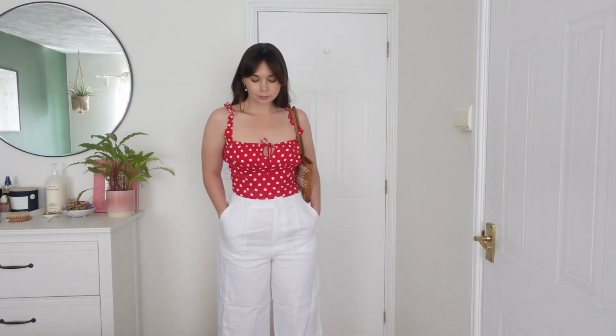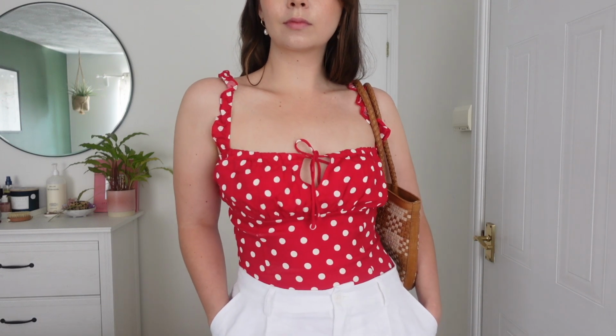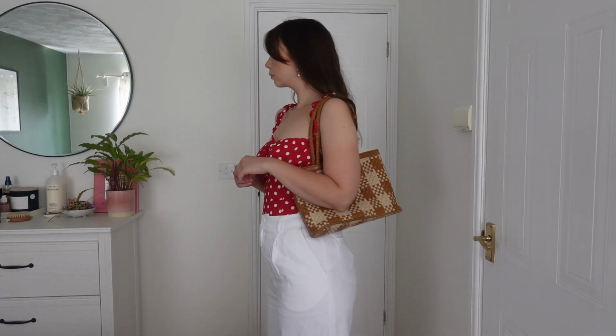They're just a bit too wide, which in fairness is my fault, because you can see clearly on the website and on the model that they're that wide. But yeah, they weren't perfect, and for £180 they kind of need to be perfect. So the hunt for trousers continues, but yeah, these aren't a terrible option by any means. I love that they are 100% linen.